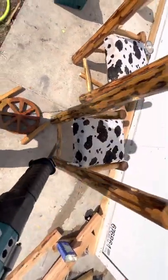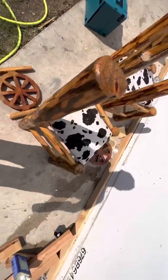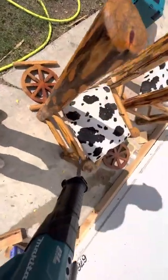Notice it's got like a stop, like if it has retention right away, it's not cutting. So we'll see what that's about.